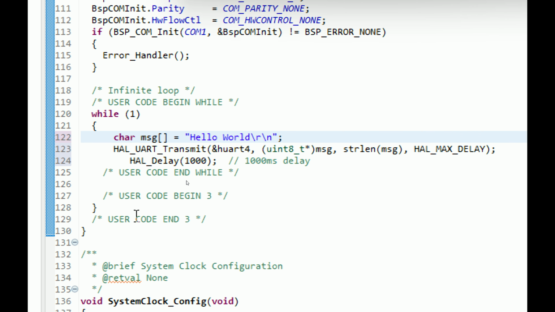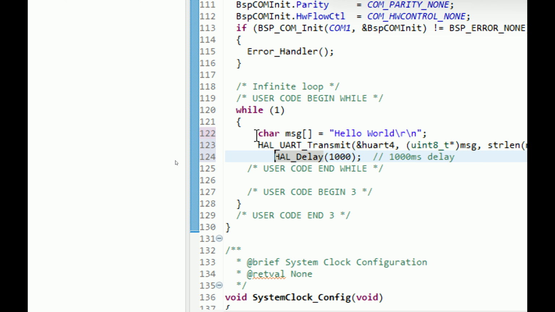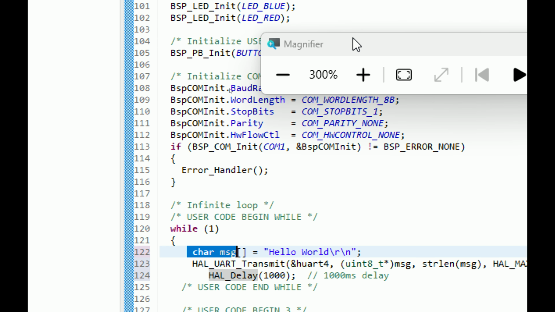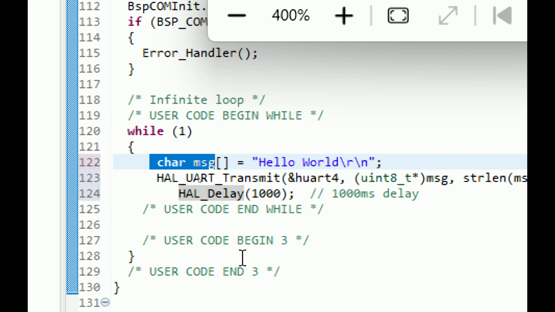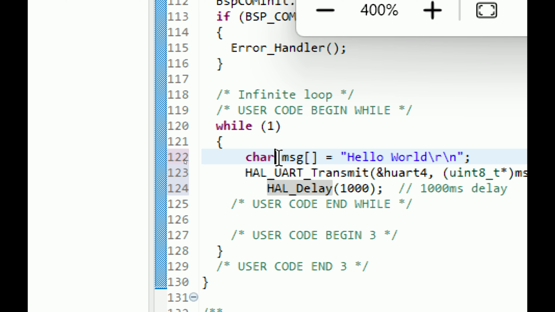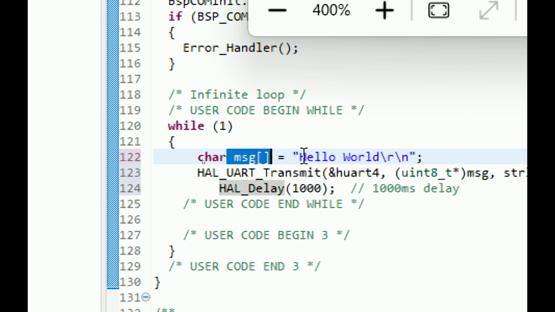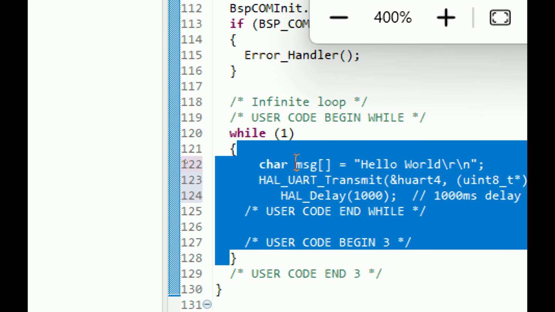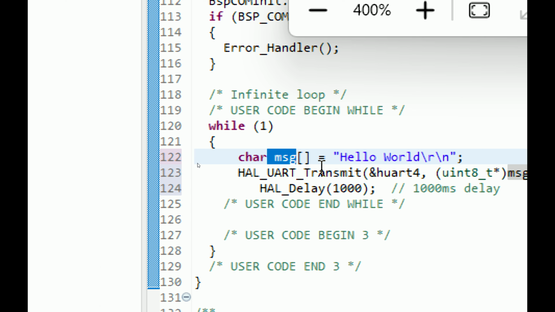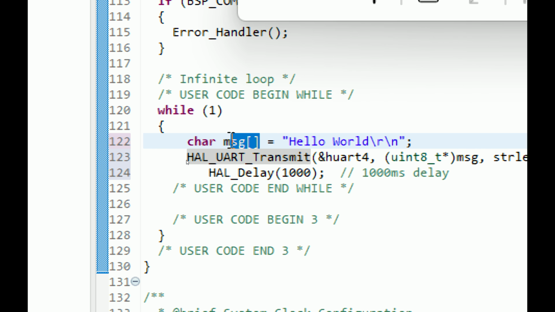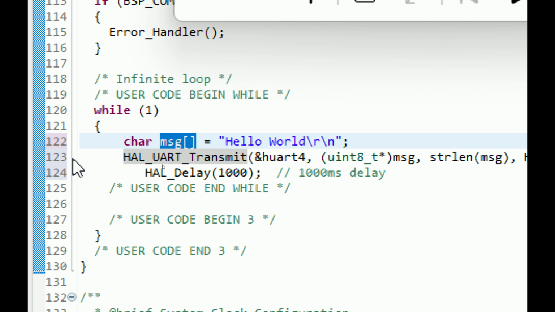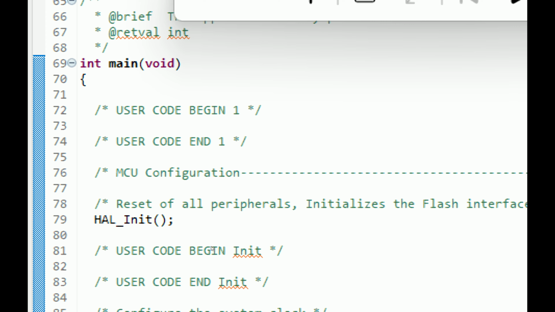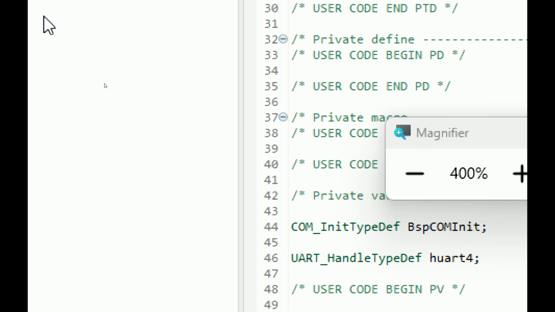Now take a look here. What is happening here? We initialize a variable called message, and the message variable holds an array of char. An array of char is a string, hello world. So in case of micro C, we declare char instead of string. In Arduino, we have a great feature, we have string directly. So in most of the IDEs, an array of char is taken as a string, also in here as well. So the next thing is, where did it go?